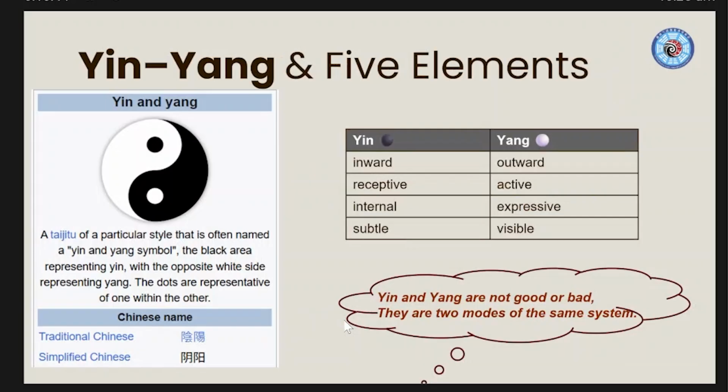I think all of you may understand the Tai Chi pattern. Yin and yang is just like the white part and the black part of this Tai Chi. So actually the key point here is yin and yang is not good or bad. It's just 2 different modes of the same system. It's just like in computer science, every functionality of your computer is composed of 0 and 1. So yin and yang is like 0 and 1. It's just a very basic element to compose everything.